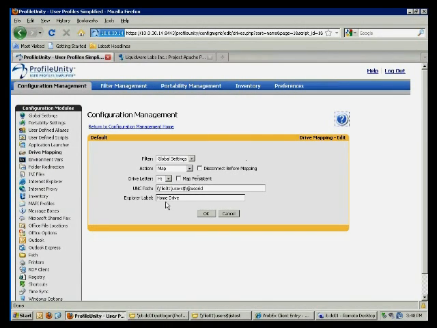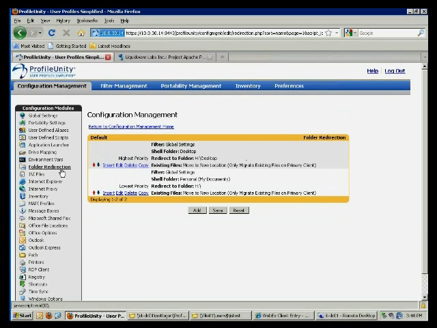So the drive mapping out of the way, the next thing we did was a folder redirection setup. And at this point in the demo walkthrough, I do want to point out that both from a technical and a philosophical perspective, we believe that a user profile contains two different types of data. The first type of data is what we call user-authored data. This is actually your intellectual property. It's what your users create with the software you give them. Examples of this would be Word documents, MP3 files. And it's very important to separate the user-authored data out of the user profile.